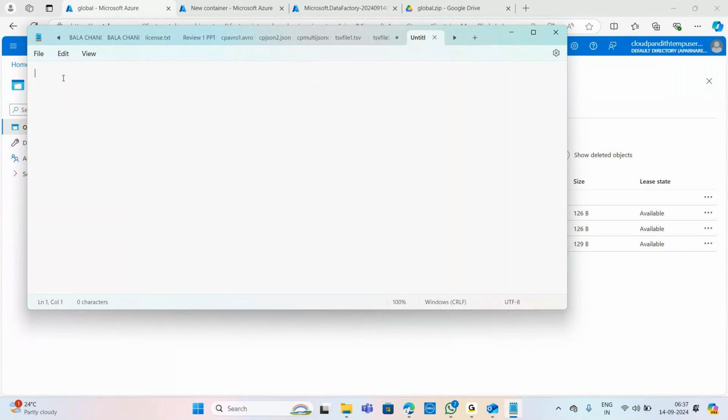Here you put source underscore container, comma, sync underscore container. It should be a comma.